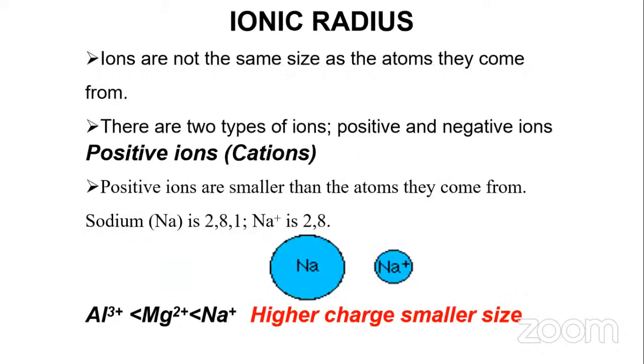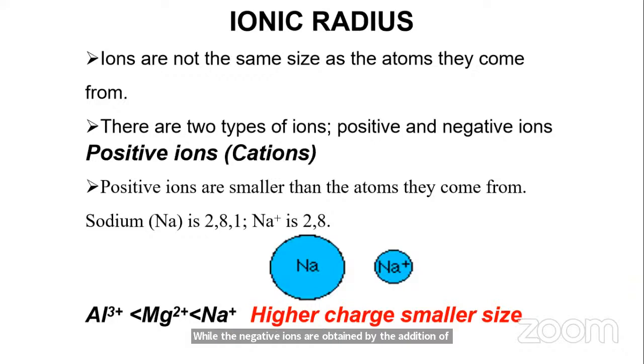When you form ions from any species, it is the electrons that are changed. Electrons are either added or electrons are removed. So we have two types of ions. Generally, we have the positive ion and we have the negative ion. The positive ions, which we call the cations, are obtained by the loss of electrons from an atom, while the negative ions are obtained by the addition of electrons to an atom.